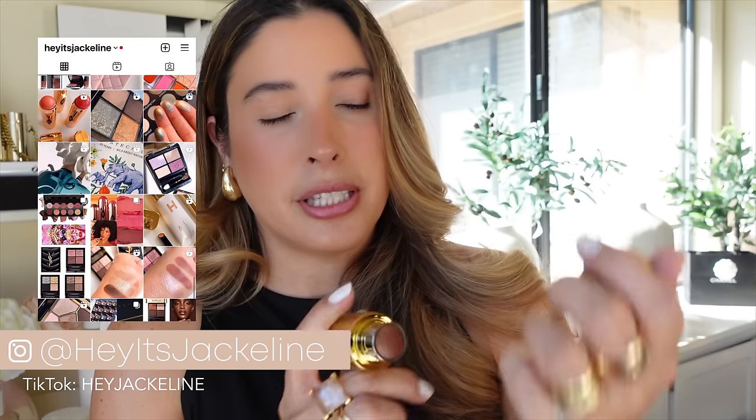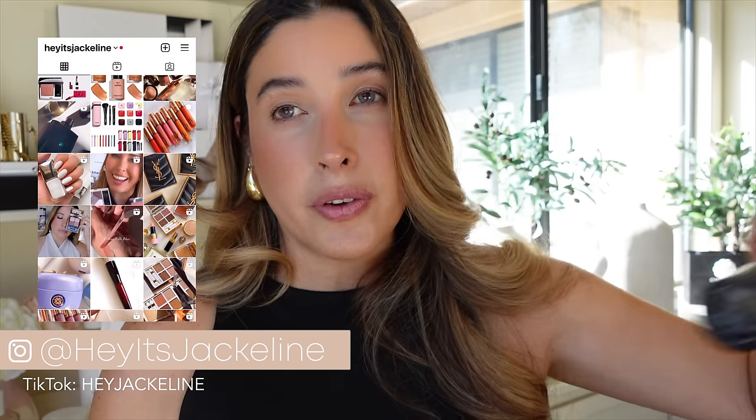I'm hoping this is not limited edition and that she releases this shade in singles. But if you don't want to miss it, you'll need to get it from the holiday set. I also have the shade Brûlée — this one has more pigment, it's for someone with a deeper complexion or if you want to use it like a cream bronzer topper. And then Nectar — Nectar is lighter and even more pearlescent. I feel Nectar is more for lighter complexions. Brûlée for deeper complexions, and this new Biscuit is perfect for light to medium and medium to tan complexions.